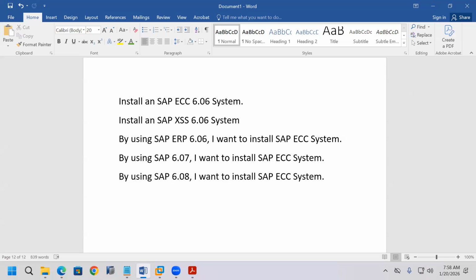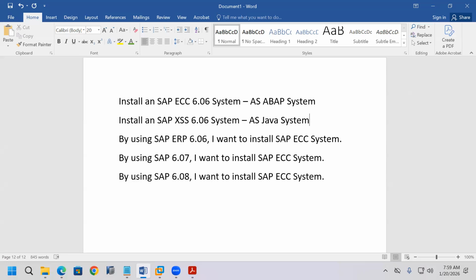SAP ECC is one of the SAP systems, and it is an ABAP-based SAP system, not a Java-based SAP system. SAP XSS is a Java-based SAP system.